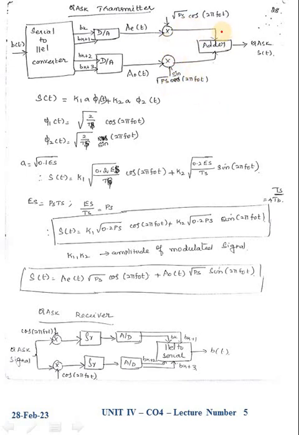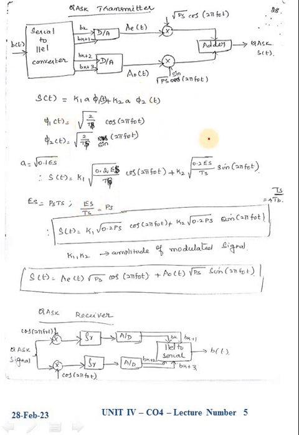The sum of these even and odd combinations will produce quadrature amplitude shift keying or quadrature amplitude modulation. So S of t is equal to k1 into phi 1 of t plus k2 into phi 2 of t. Phi 1 of t is nothing but the basis function, which we already derived: root of 2 divided by Tb into cos 2 pi f naught of t. Similarly for the second case, the only change is sine, so sine 2 pi f naught t. The value of a we already determined as 0.1 into ES. So S of t is obtained by substituting all these values in this equation.